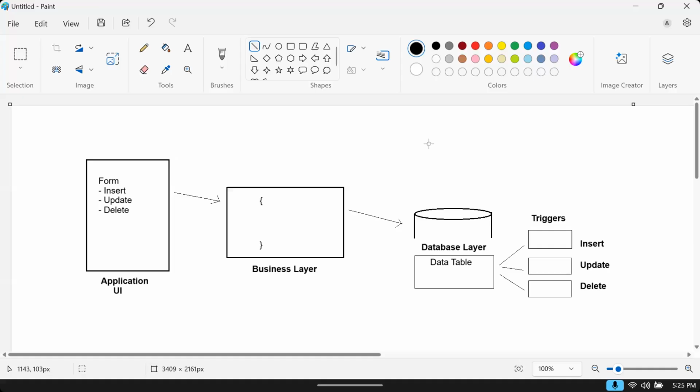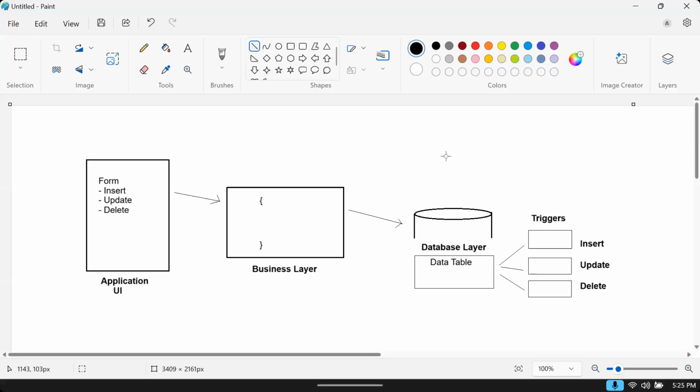So we can keep tracking of data changes. What is happening on the data? We can keep all the updates. When a user inserts, when updates, when deletes, all such tracking we can manage using triggers. So we don't directly use the triggers, but triggers are required to keep all the log information about the tables.